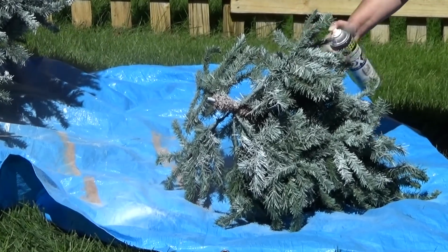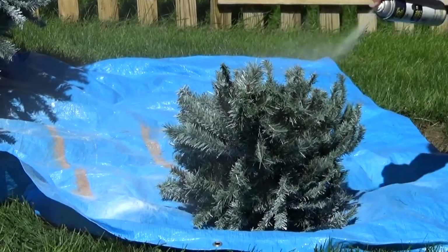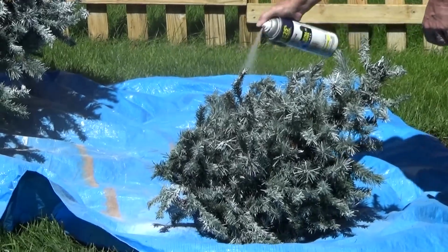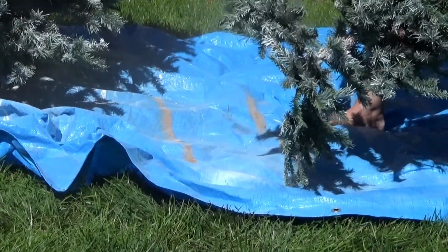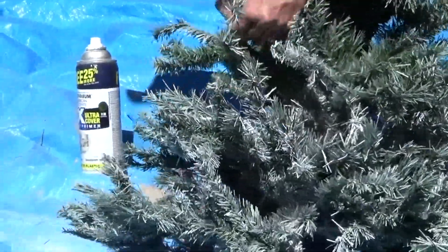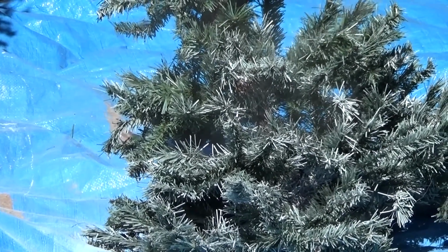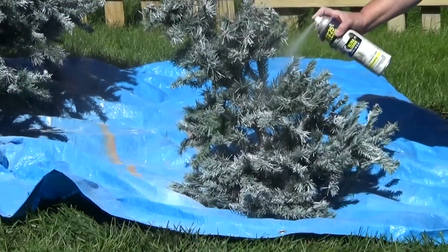The one thing I do wish I would have done was invest in the spray can grip, which is a thing that fits over the top of the can to make it easier to just squeeze your can by this grip, and it sprays a lot better, because it took me a good half hour to completely spray paint this 7-foot tree. And by the end of that half hour, holding my finger down on the spray nozzle, it was painful. You can tell by the end of the video, I'm actually not even using my finger. I'm using my thumb to try and hold it down to do the finishing touches on it.